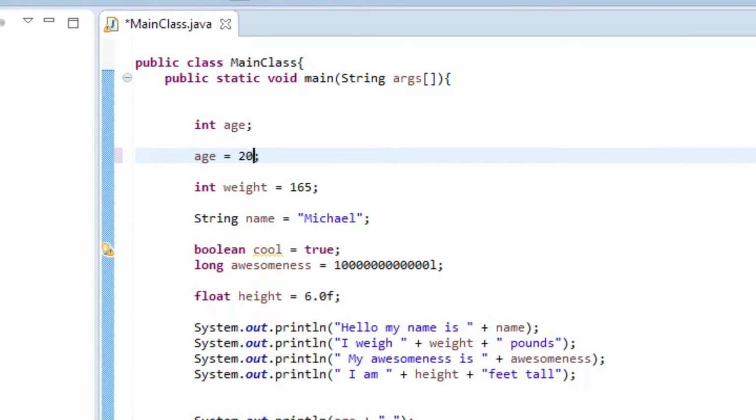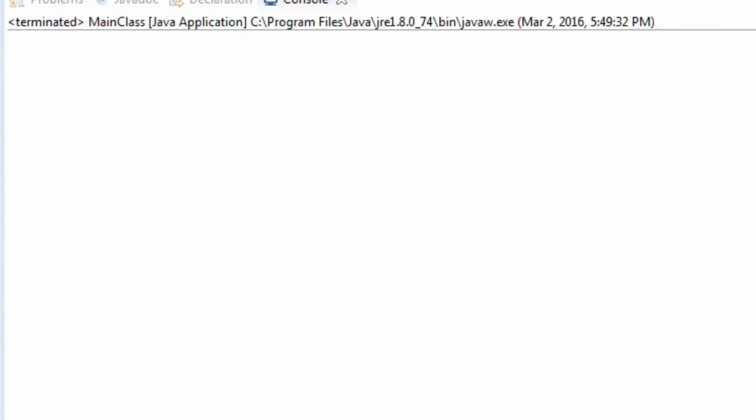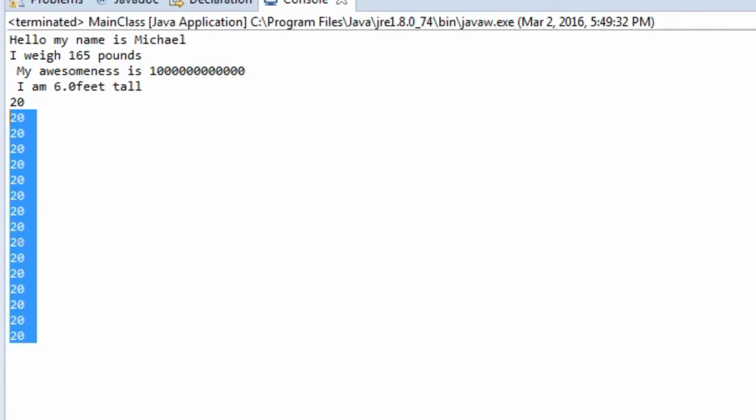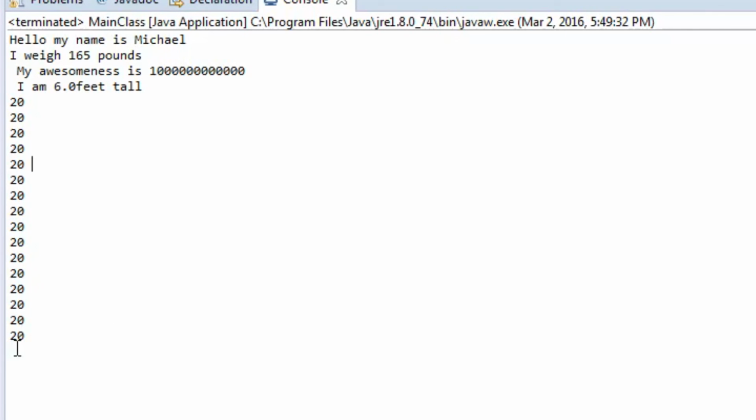So here I printed out my age, which is displayed as 19 like 20 times. But if next year I'm a year older, I could change just the variable of age, run it, and it'll change every single method's value of my age according to the variable.